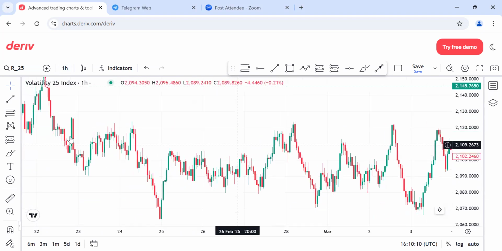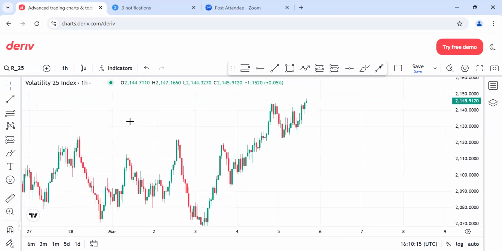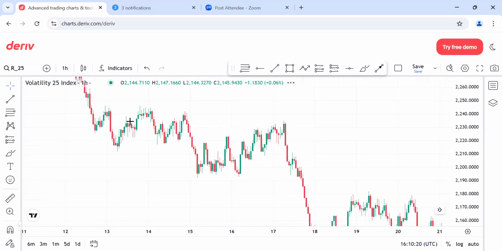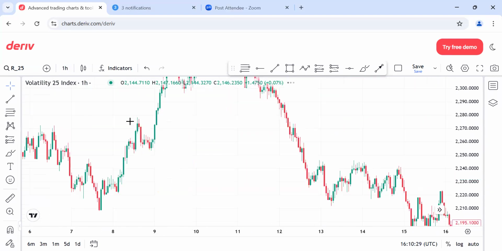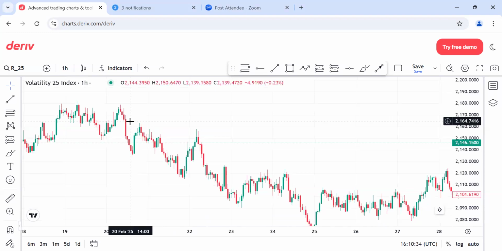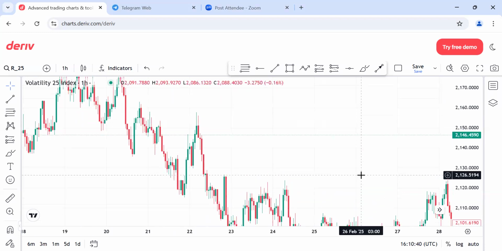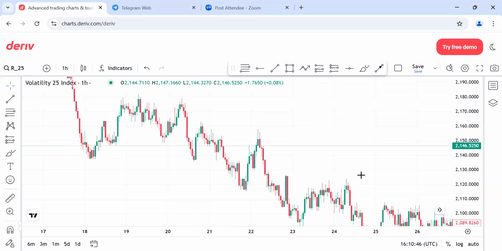We're on the 1 hour time frame currently, and we have to spot a market structure. We can spot previous structures and you can still spot the current structure if we've got any nice formation. So on the 1 hour time frame on Volatility 25 Index, I'm sure we can see a clear structure, which we don't really know what structure this is.